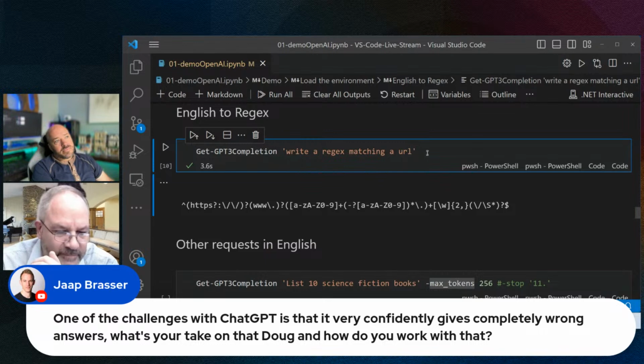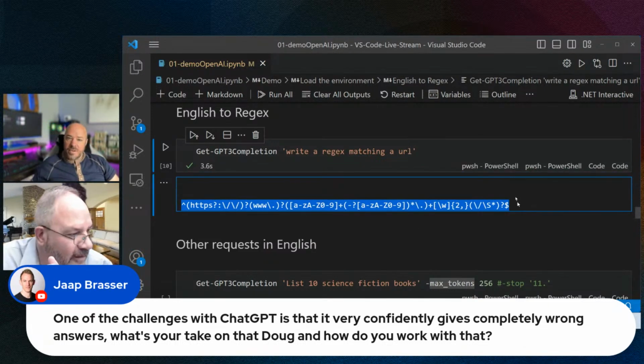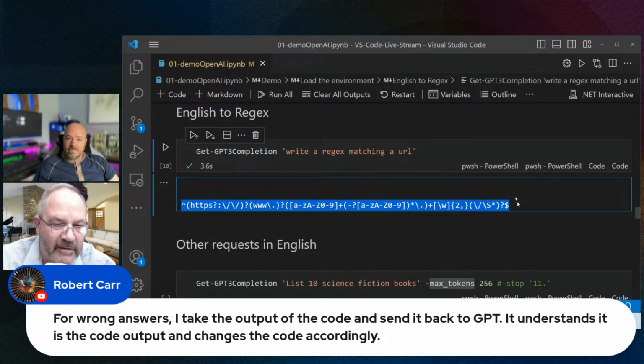I look at ChatGPT as being a drunk Copilot. I have to assume that it's going to be wrong, and I cannot have that automation bias. I have to constantly be aware of that. Otherwise, I'm going to copy paste and do something. But I will take something like this and put it into a unit test, and I can even ask it to create a unit test for me, and ask it to create examples to throw at it. I can't just go, hey, write a regex matching this, and then I'm off to the races.